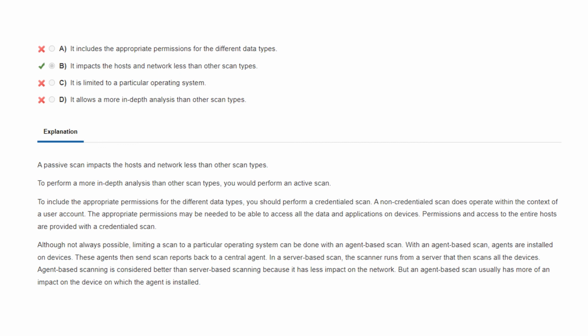In a server-based scan, the scanner runs from a server that then scans all the devices. Agent-based scanning is considered better than server-based scanning because it has less impact on the network. But an agent-based scan usually has more of an impact on the device on which the agent is installed.